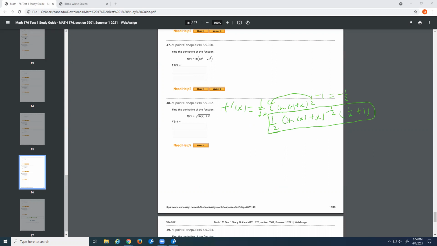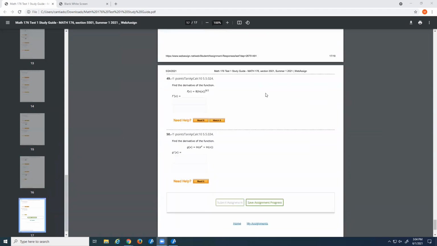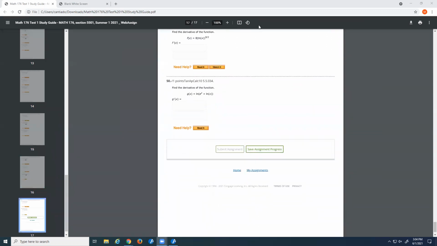You may be able to multiply by some, maybe a conjugate or something, to get rid of some square roots or something like that. But I think this is a fine answer. All right, so simple enough. Let's go ahead and move on to number 50. Cool. All right, I'll do the last one in black.